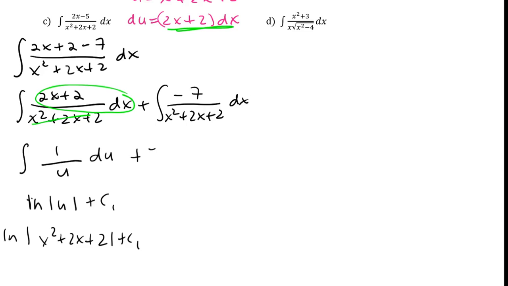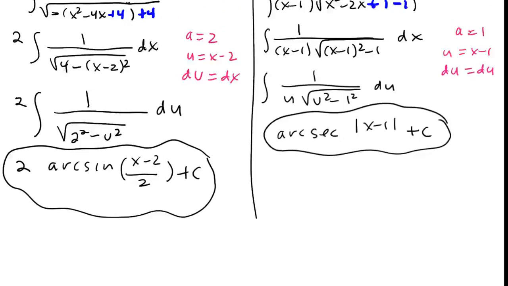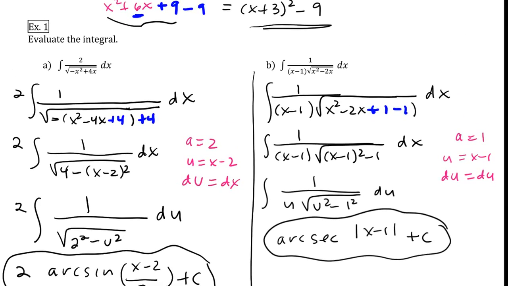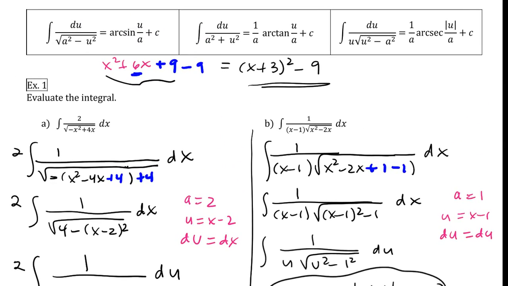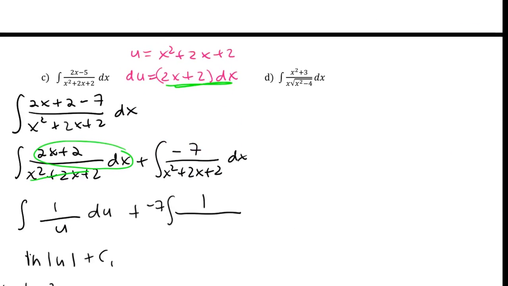I'm going to factor that -7 out in front like I always do. Now this one is not u sub. If I take the derivative, I have a 2x plus 2, and there's not an x. So this is going to be an inverse trig. Let's go look up here. Which one does this look like? There was no square root, so right away, gone, gone. We're with arctan. Okay, so I want a number squared plus a variable squared.